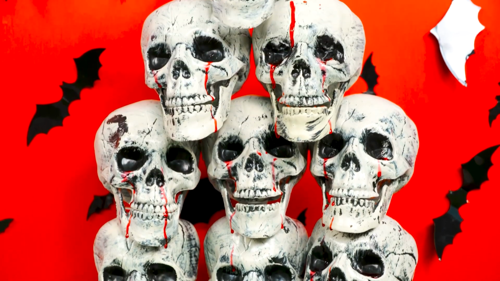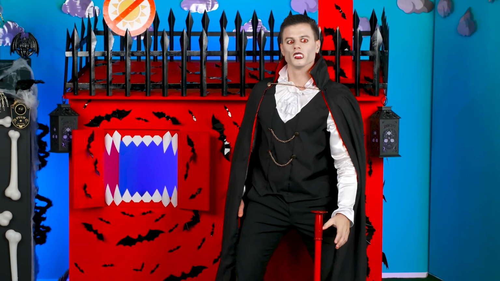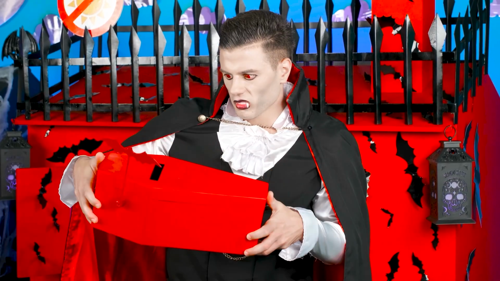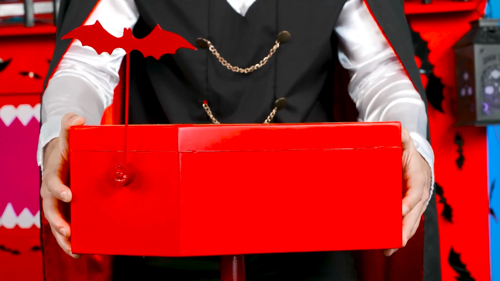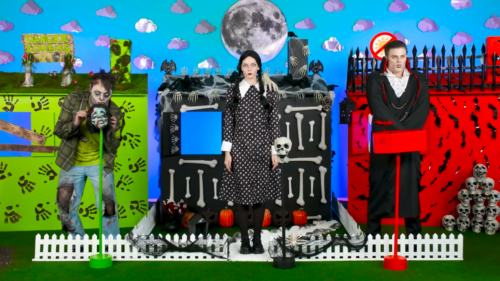Well, they will look great in the form of a pyramid. Everyone decided to make the mailbox in the shape of a head. But for Vampire Brian, it's boring. Here's a red coffin. Now we're talking. And has his favorite bed. Here's the mailman. I wonder if he'll be scared.